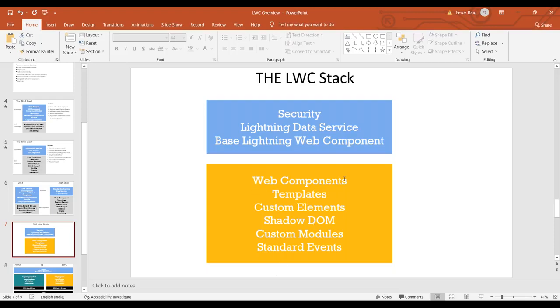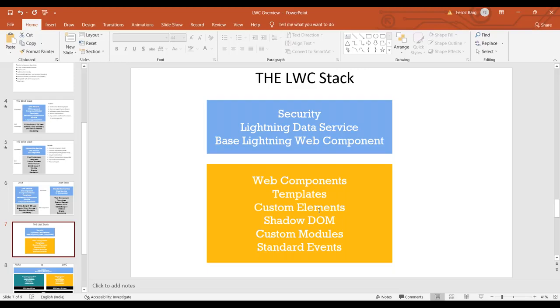Web components are available, templates are available, custom elements, shadow DOM, custom modules, standard events, everything is inbuilt. We don't need to build our own events mandatorily, those events are ready-made available.